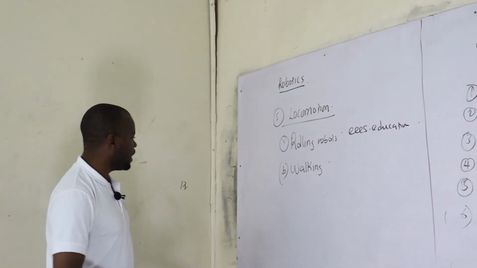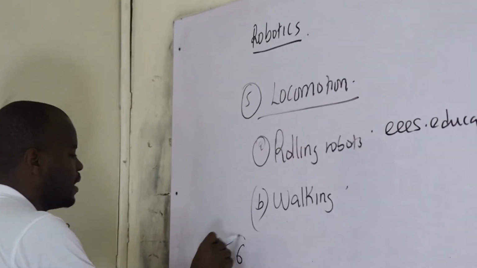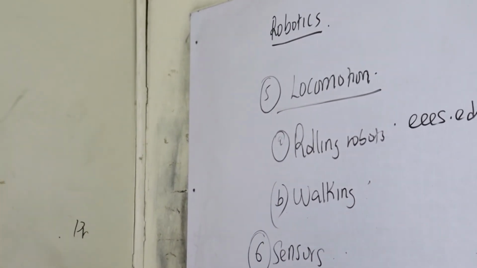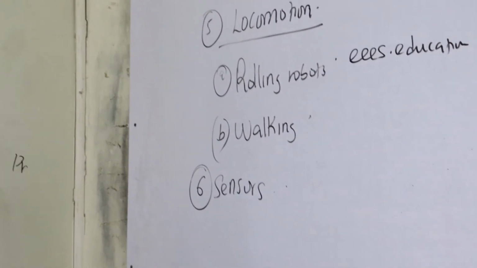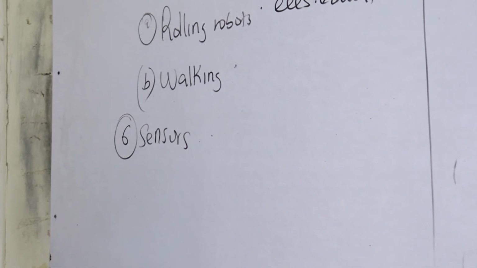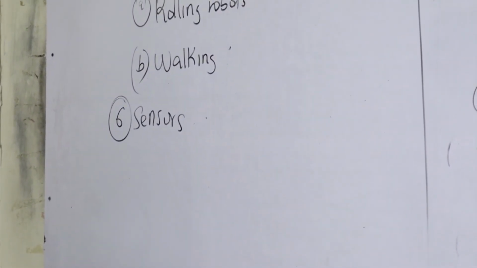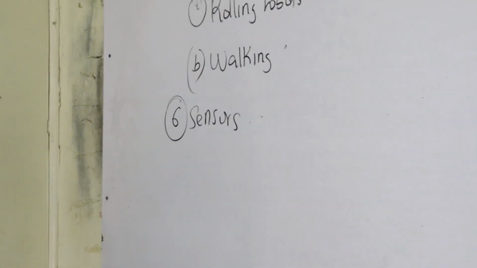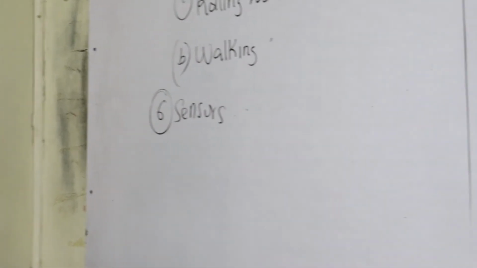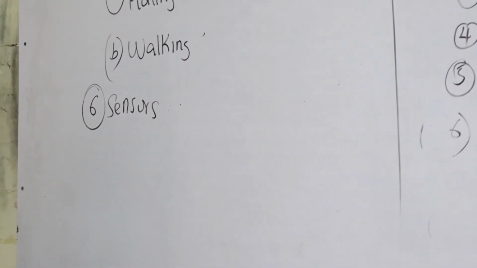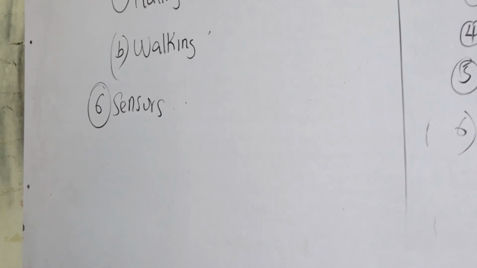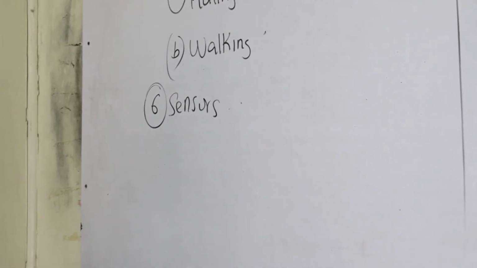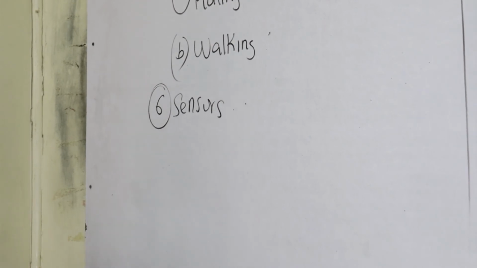Another component that we can talk about is number six, the sensors or sensory devices. When you talk about sensors or sensory devices, the robotic system should be able to sense, evaluate, make a decision, and also interact with its environment. This can only be carried out with the perfection of sensors. When we have the sensors, then the robot is able to achieve these potentials of evaluation, making decisions, interacting, and also sensing what exists in its environment.